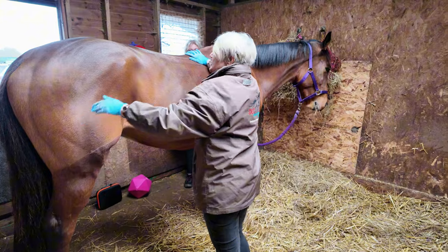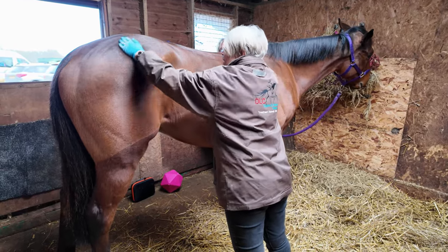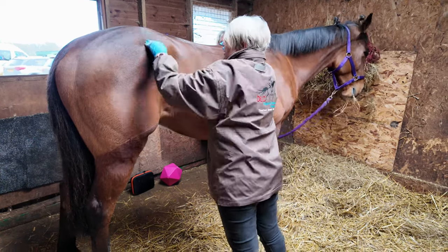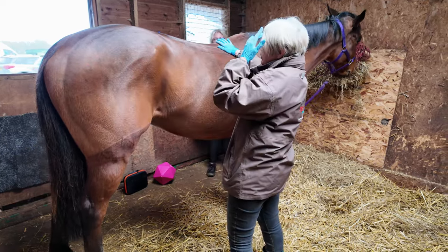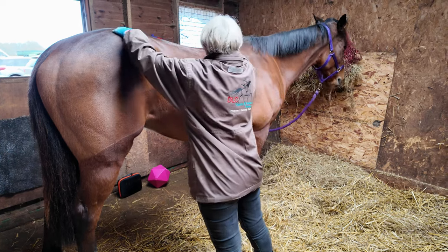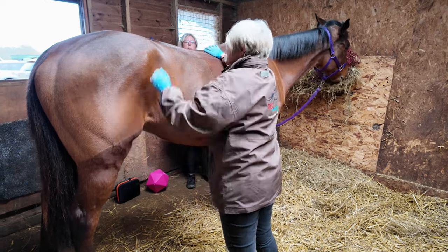Yeah, which is good. Some horses you can go deep and they don't even stop eating, they don't do nothing. You know there's a problem, but they just don't give you any indications at all. But he's happy, he's relaxed. He's enjoying the treatment now, he knows it's not going to kill him. And that's usually the case, they'll play up where they hurt. They're telling you, they can't say, excuse me, you're going a little bit too deep there. It's either launch round, bite, or move away. If they're moving away, that's an indication that it's hurting. If they're coming towards you, they're helping you to release it.